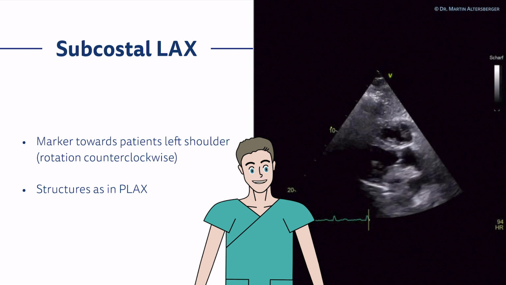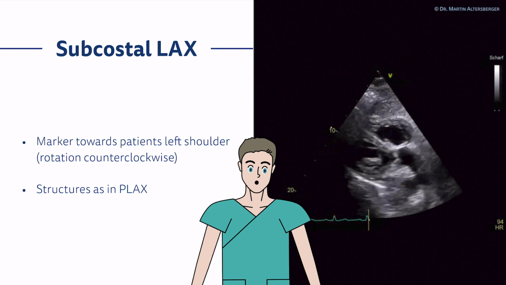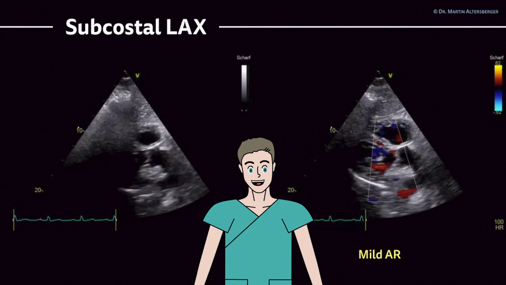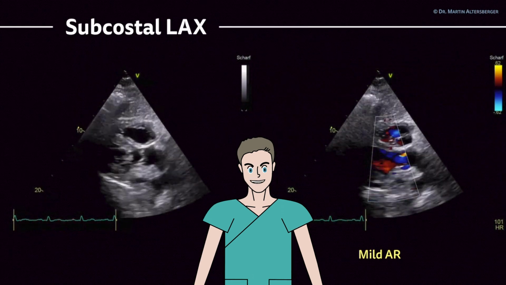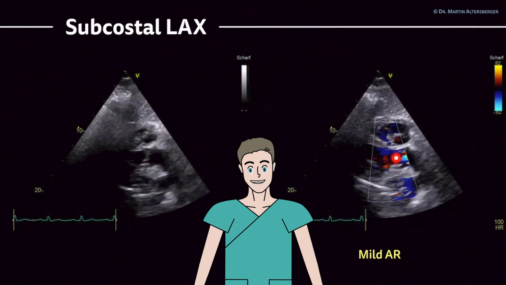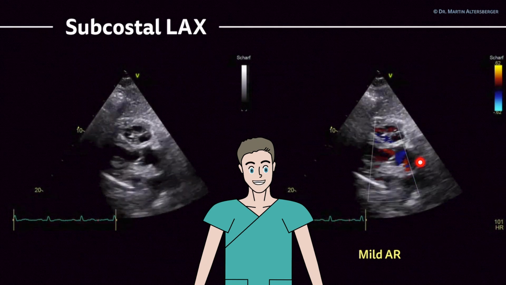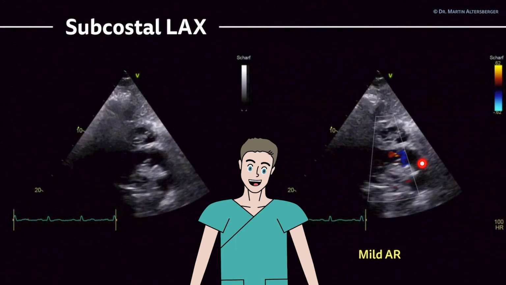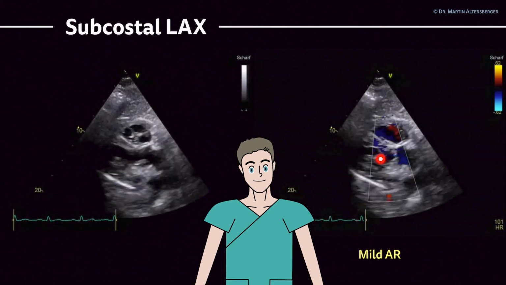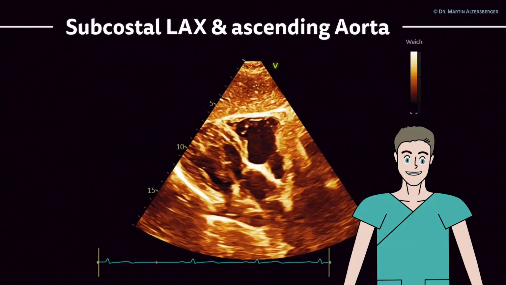So by means of subcostal approaches, it's very important to know that most of the views you can find parasternally and also apically are possible to be visualized in these subcostal views. In the subcostal long axis, of course, you can also use color Doppler, and in this color Doppler study you see that there is mild aortic regurgitation present. So again, we do not see real turbulent flow when the blood is exiting the heart, so the LVOT, the aortic valve. You simply see that the valve is opening nicely, but there's trivial aortic regurgitation present.